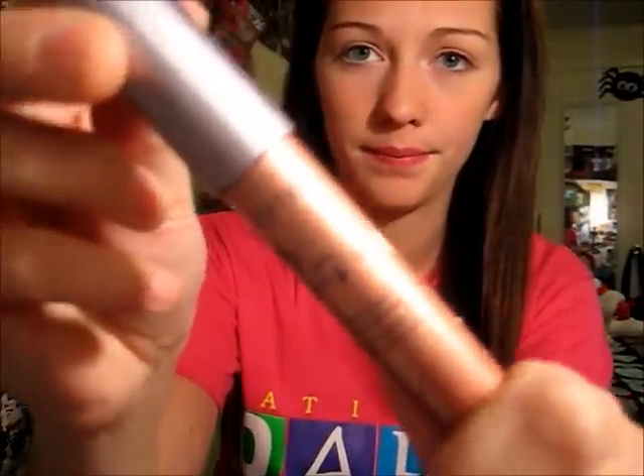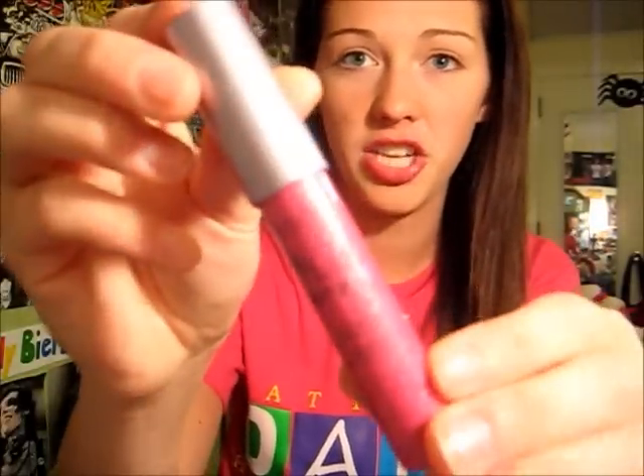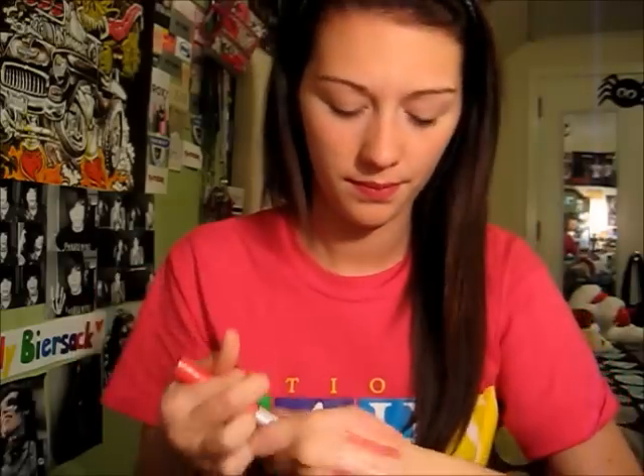Then these are the lusters. This one is Glitzy — it's like my favorite one. And this one is Flashy — it's really pretty too, and also a darker one. Then the last one is Dazzled, which is probably one of the more sheer ones. I seriously love these. They are like the best investment ever, even though it's only $29. This is the best product in my whole haul and you should definitely try them out.